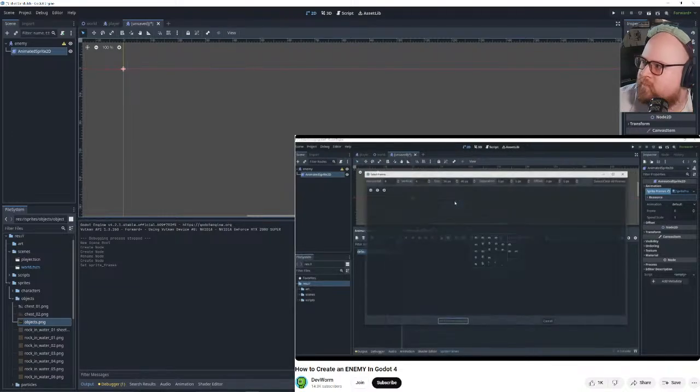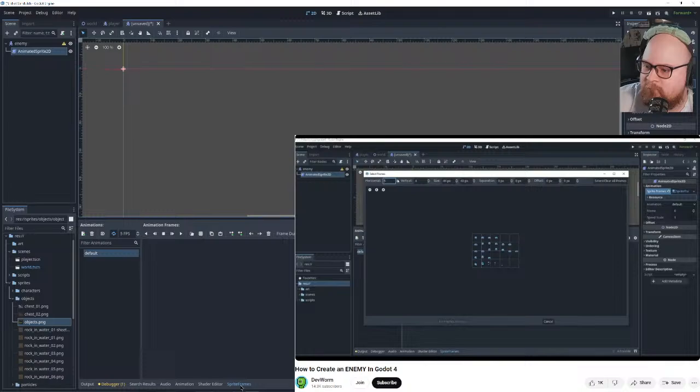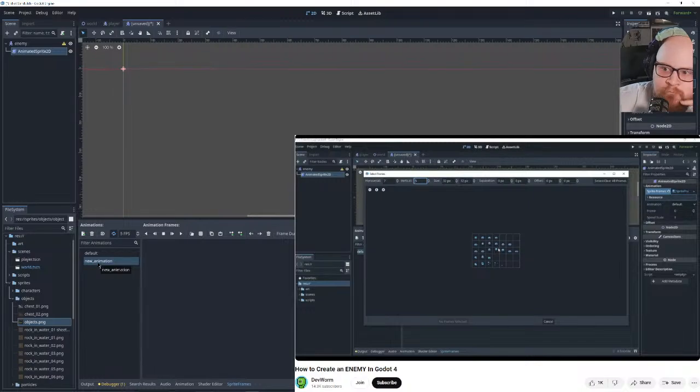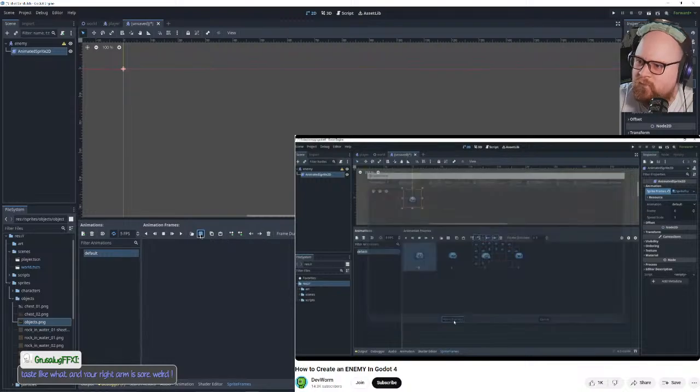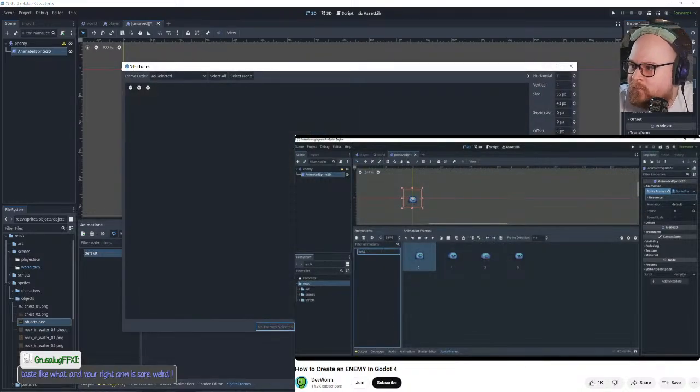But we go to characters, slime, and then there it is. We have sprite frame, like 7 vertical and like 5 vertical, 7 horizontal. And that was wrong, good, right? So we'll make all these different animations. So like this is going to be our idle animation for our slime.